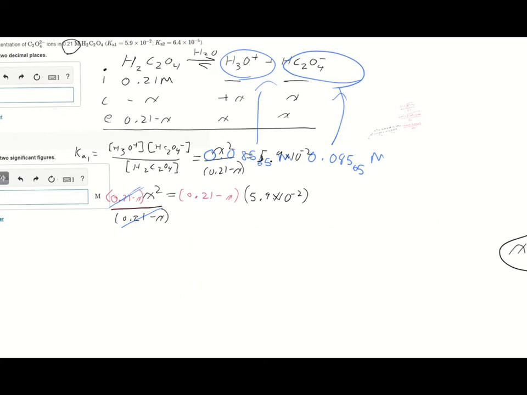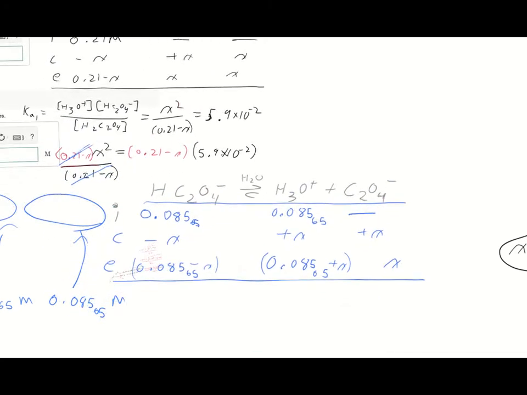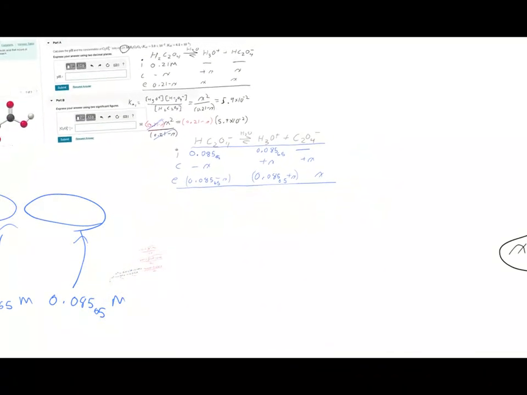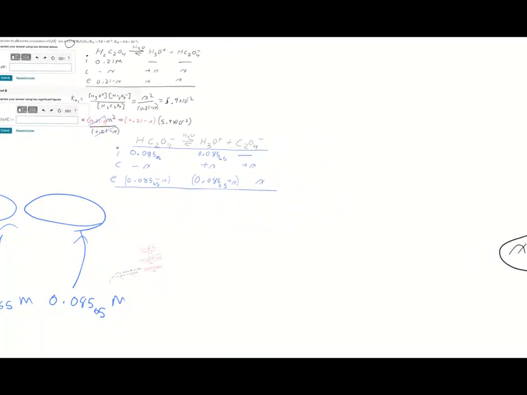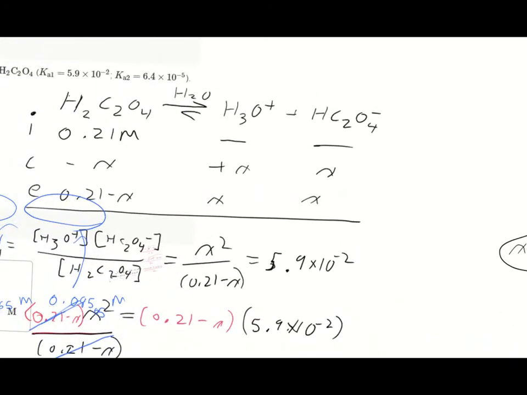So now let's set up our Ka. I hope you're watching this on a computer monitor instead of your cell phone. You're going to go blind if you're watching on your cell phone here. Well, I'm going to blow this up again. Notice they gave us the Ka2 right there. Everybody see the Ka2? So when I pull 6.4 times 10 to the negative fifth out of thin air in the next step, you know where it's coming from.